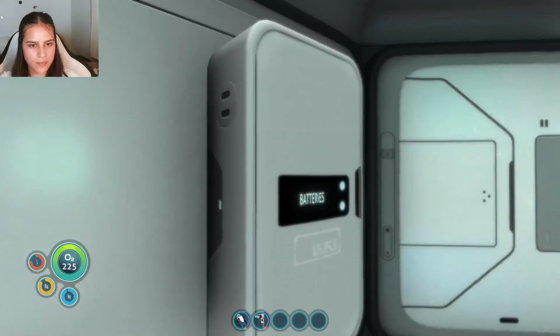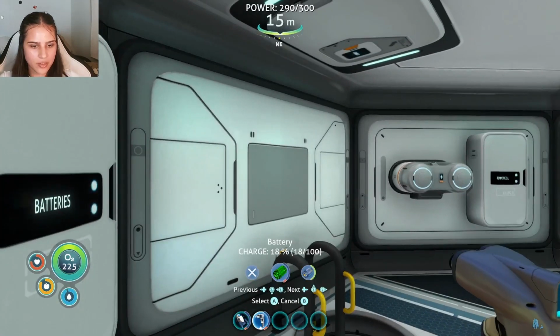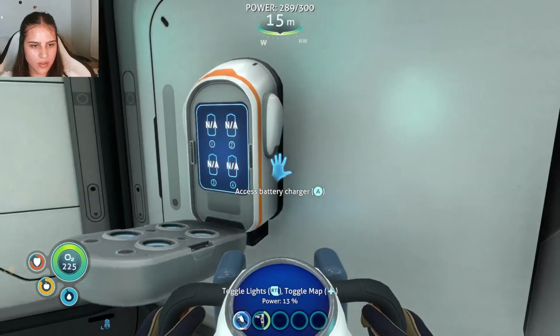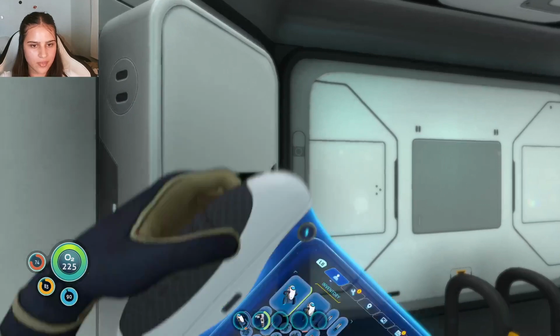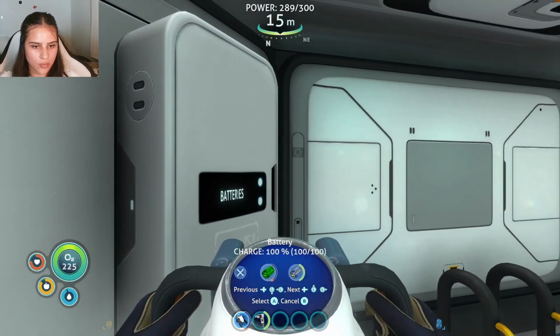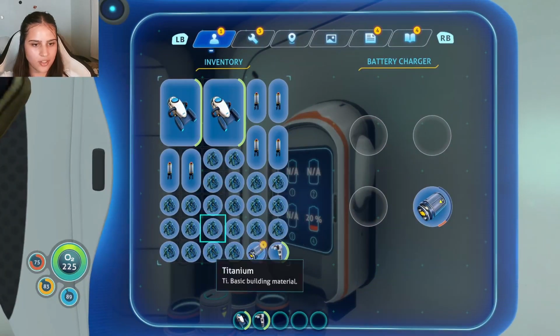Batteries. There we go. So yeah, we'll take a full one. We'll get the repair tool and we'll swap you out. We should also probably swap you out as well. So we'll pop this bad boy on charge. Is there another battery in here? There is. Okay. And then we'll change you as well. Perfect. And then we'll also put you on charge.